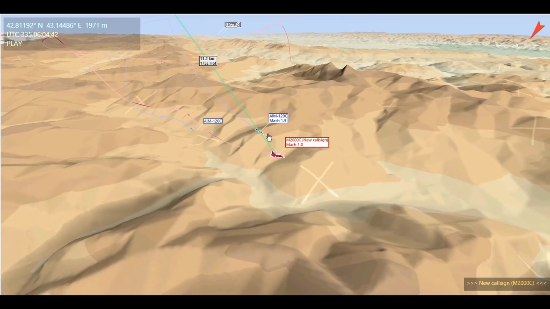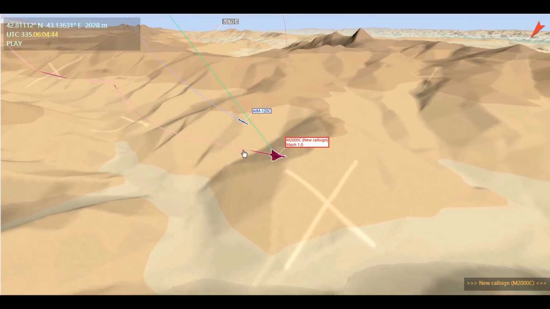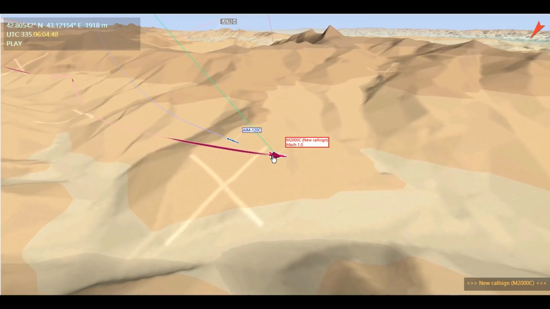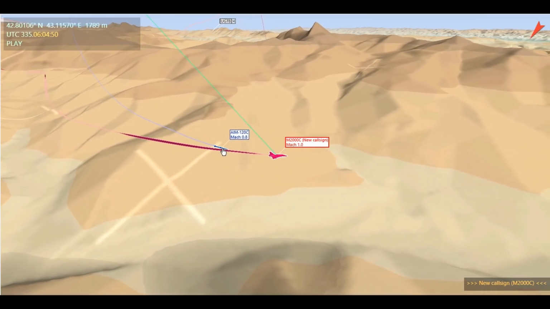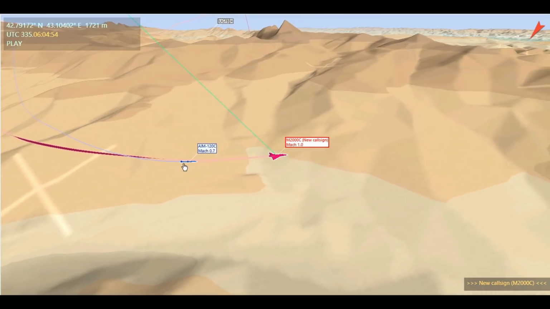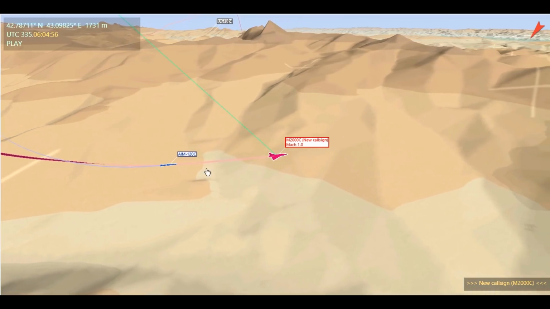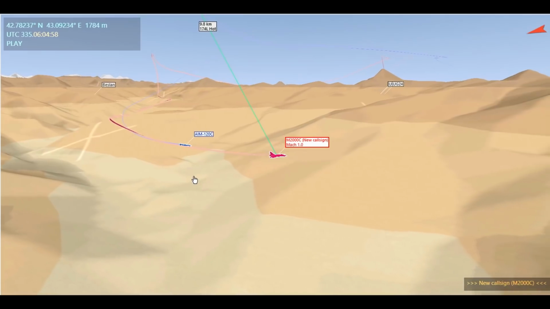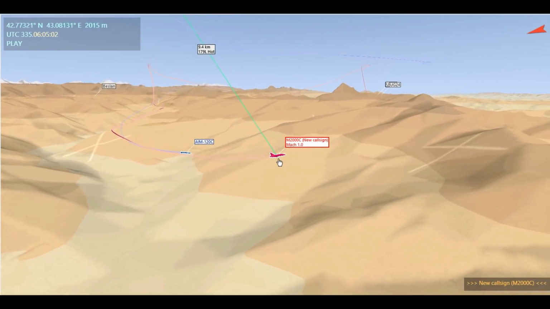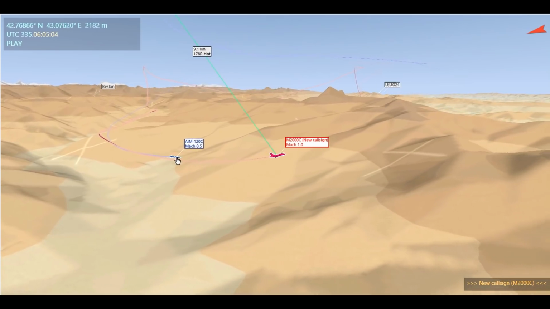Look at this. At 11 kilometers, the Mirage is able to outrun an AMRAAM. That is something I thought I'd never see. Look at that. That's incredible. At 11 kilometers, at full burner, the Mirage can outrun an AMRAAM.